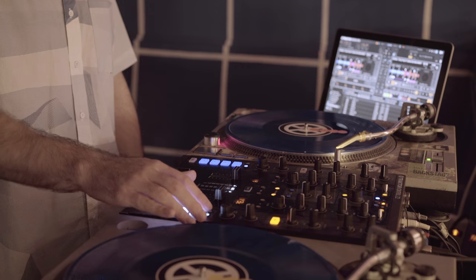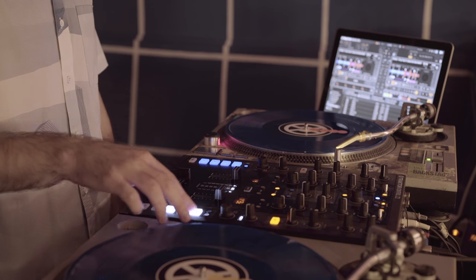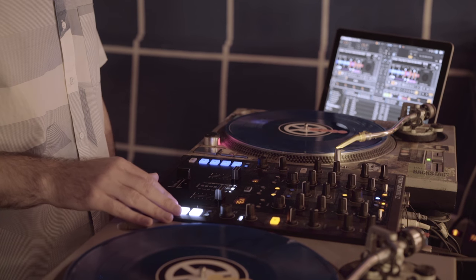Next part of the routine, it gets a little more complicated. What I'm doing is combining beat juggling, working with the two records here. When I hit this little button over here, it takes me from controlling deck A and deck B, and now I'm controlling deck D. And here I have one-shot samples. And these pads launch each of those samples.